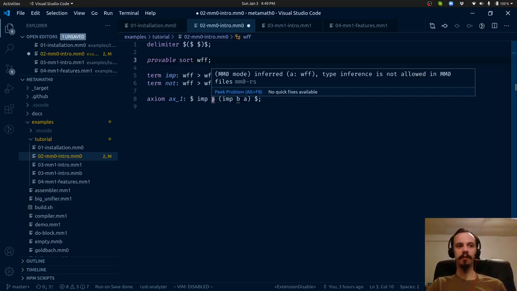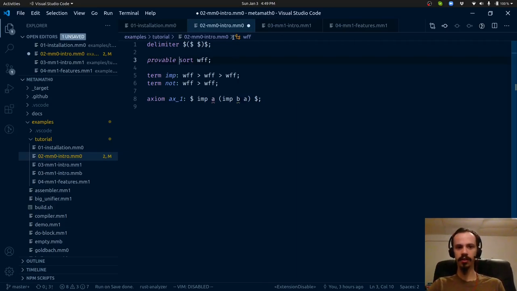What this means is that the compiler that's running here has inferred the type of the variable, but it's running in a strict mode that doesn't allow variables to be inferred. That's because this language, the MM0 files, is deliberately simple to make it easy to write parsers and alternate verifiers for it. When we get to the MM1 language, we'll lift this restriction in order to make it easier to produce proofs. For now, we can fix the error by stating the types of the variables like so.